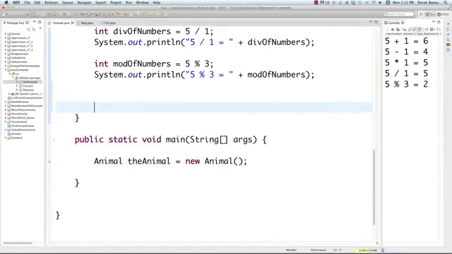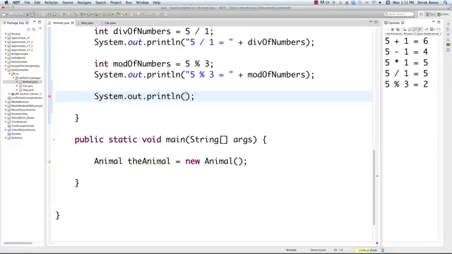All right, come in here and create a couple more things. I've already said before, if you want to print out stuff to the screen, just go sys out, control space, there you go. But here I want to demonstrate print and how it differs. Basically, we want to have the user enter a name for our animal. Now, the way that print line and print differ is there's no new line or line break, where they hit enter and go to the next line. Okay, so if we want that with print, we just put it in there, but it's better just to use print line because it saves you some time.